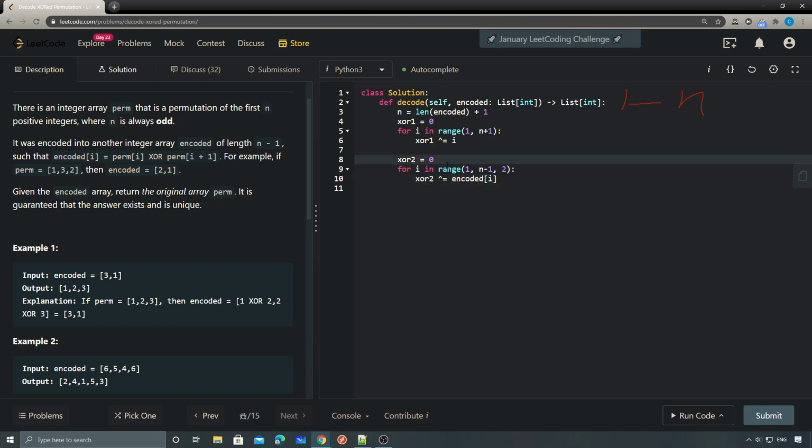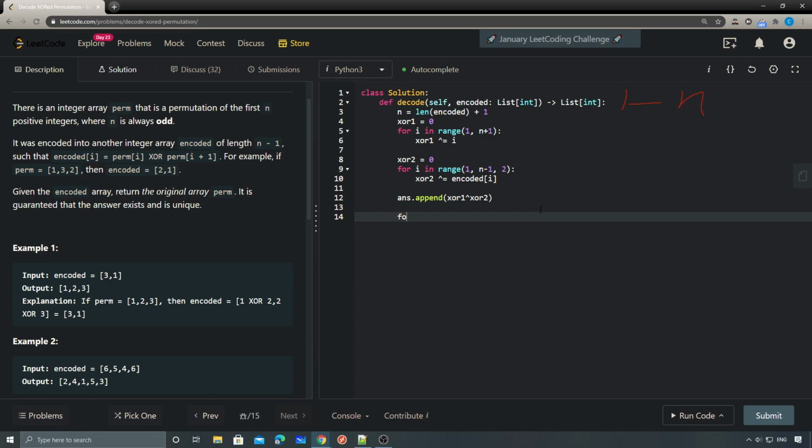This is the total XOR of the odd index elements. And then we can get our first element, which is answer.append(XOR 1 ^ XOR 2). After this one, we will have our first element calculated.